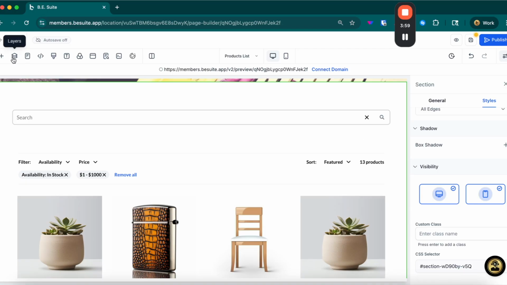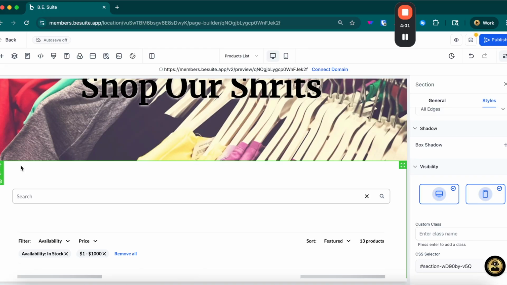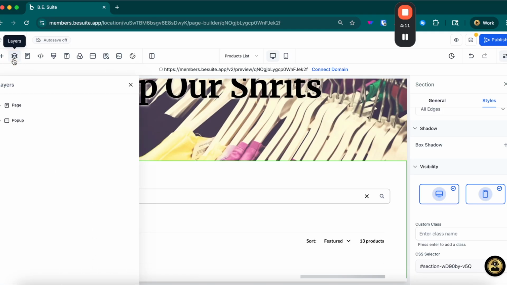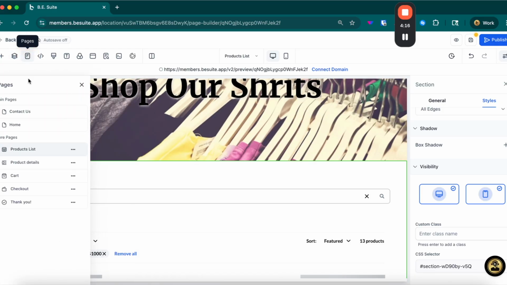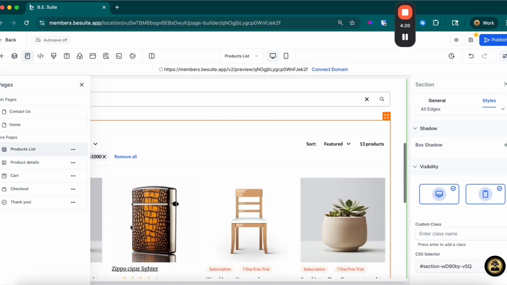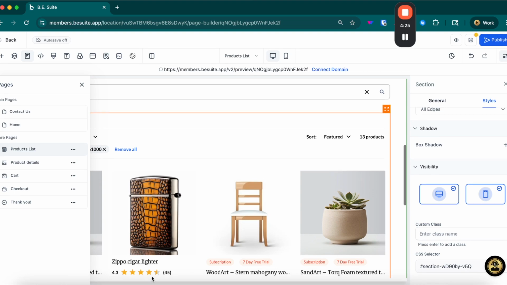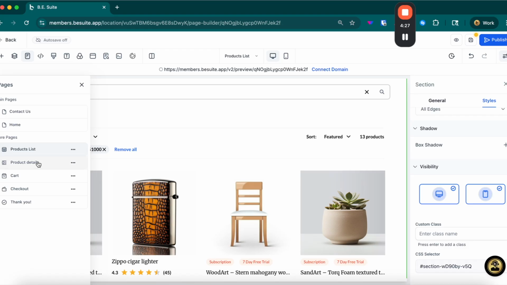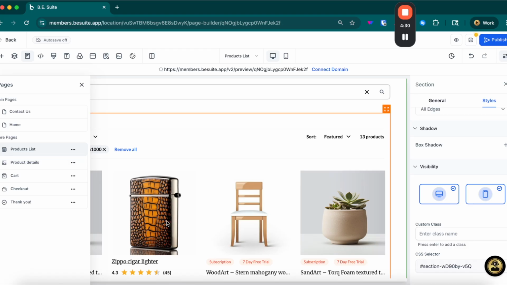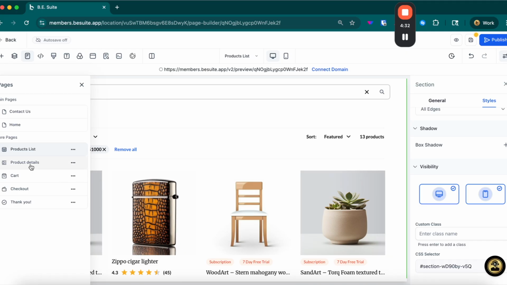Now, there's a couple things you need to know. As far as the builder is concerned, making the page look like you want it to, the same principles from the website builder still apply, right? But for this, we've got a couple of different sections. On the pages of your store, there's a product list page. This is the page that we're on now. This is going to be what you would think of as your shop all page, right? With everything on there. Then you'll have the product detail pages. So when somebody clicks this item, what shows up for them? And that page looks like this.